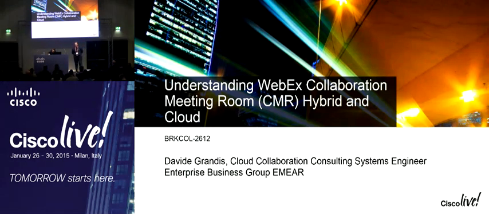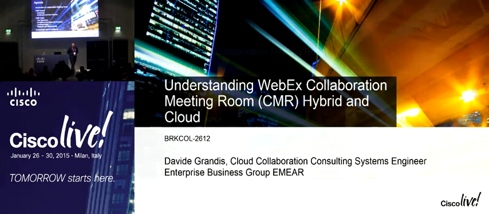Is this looking familiar to you? I think so. I guess it happens quite some time. I have been part of this experience, or I have heard about experiences like this. So in this session, we're going to see how Collaboration Meeting Room can really help address these challenges and needs. The main point here that I would like you to remember is that CMR is really providing one convergent conferencing solution. And hopefully it makes your life easier and gets the boss off your back. Okay, so let's see if we can do that in this session.